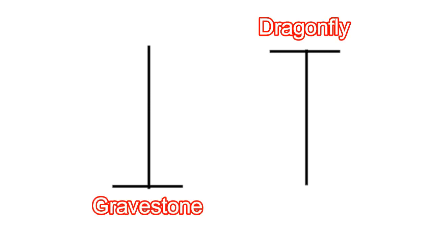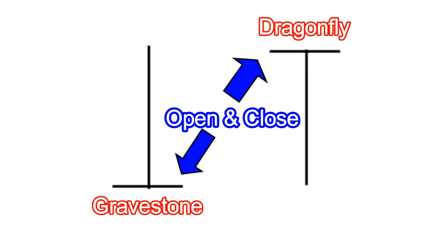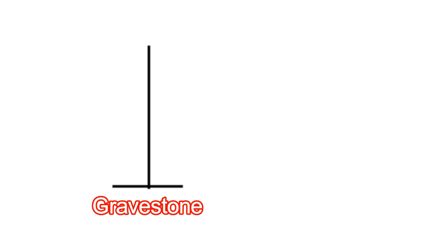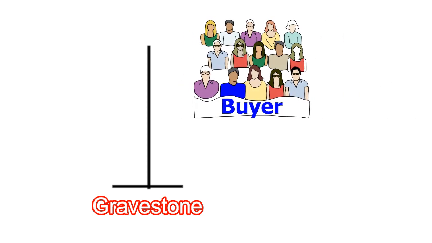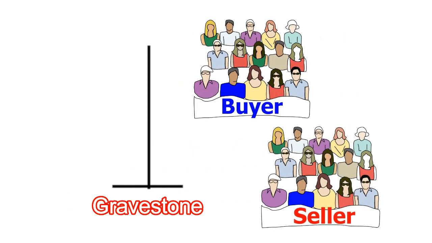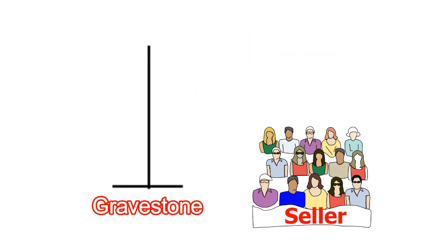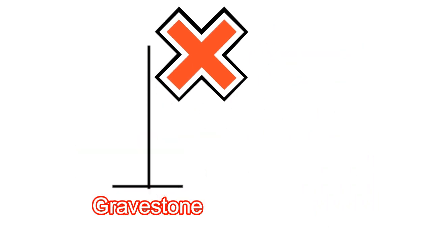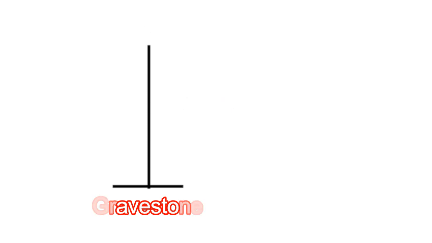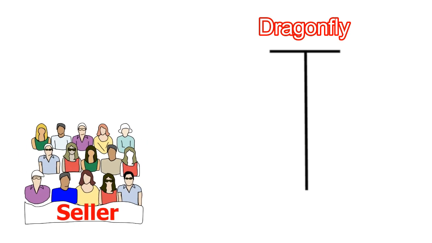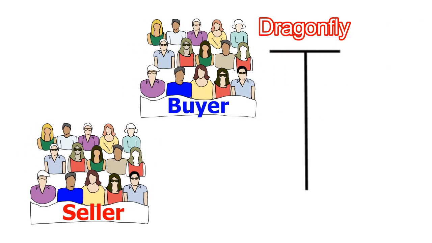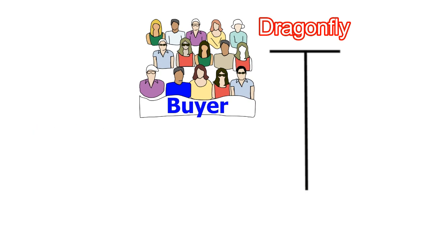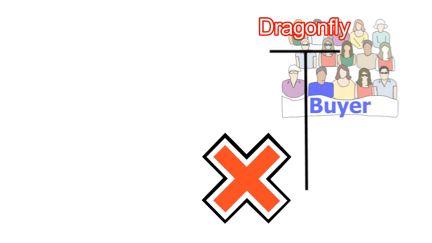There are also other candlestick patterns like the gravestone and dragonfly. These two candlesticks open and close at the same price, but fluctuate in one direction. For the gravestone candlestick, you can imagine that buying pressure comes in and pushes up the price. However, there is also selling pressure which pushes the price down to the opening price. This just means the higher price is getting rejected. The dragonfly occurs in a similar manner. When the price opens, there is a lot of selling pressure which pushes down the price. However, there is also buying pressure coming in which pushes the price back up and it closes at the opening price. The lower price is getting rejected.